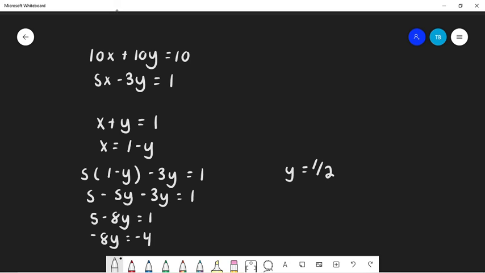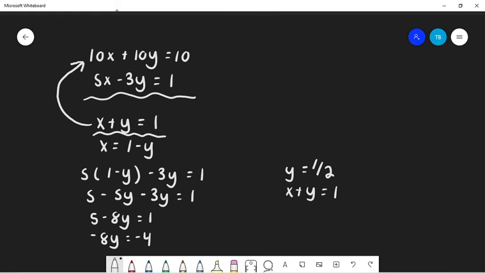Okay, then we can go back. We can take either of the two original equations from the system of equations, or we could even use this equation here, because again, this is the same as this equation up here. All we did was just divide both sides by 10. So I think I'm going to use this one down here, x plus y equals 1. I'll just rewrite it over here for the sake of clarity.